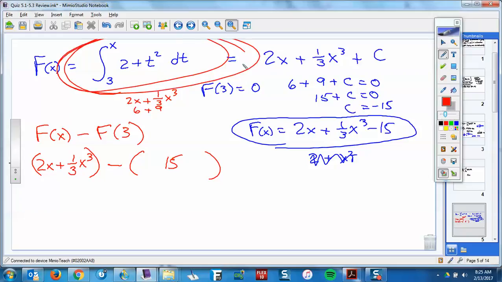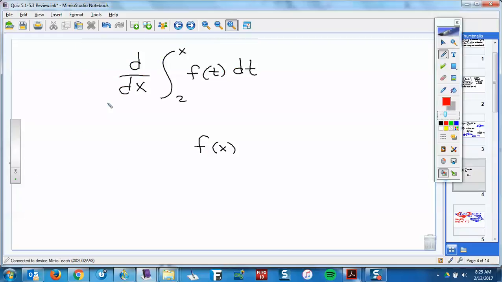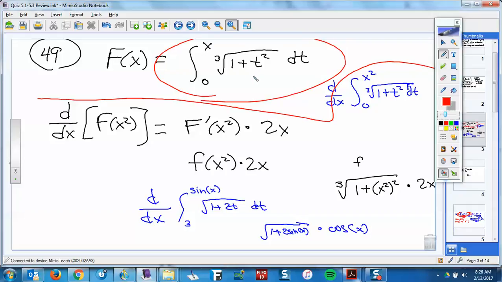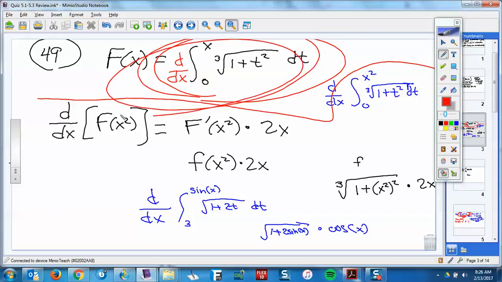What do you think when you see that? Antiderivative. Now, I might give you one like this, where, forget the rest of this down here, I might give you this. You can't do the antiderivative of that, right? But if I tell you to do the derivative of this, what are you going to write for your answer? If I tell you to do this right here, what's your answer going to be?